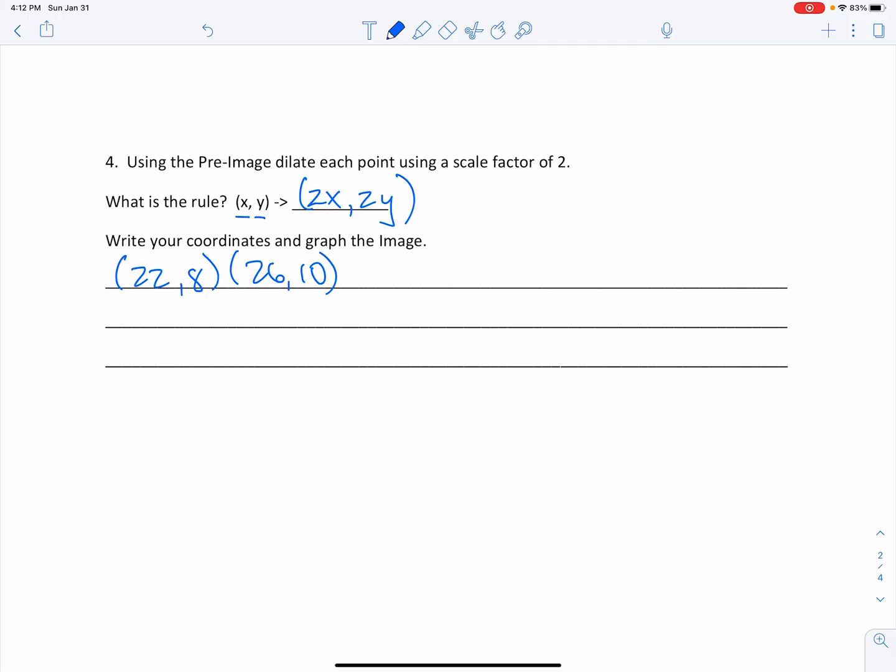For this particular one, you're going to use the second set of graph paper, which is just quadrant 1. You're going to graph your first image right here, and then you're going to graph your second one on top of that, which is going to be a dilated image, which means it's now going to get bigger. That's what we're going to be looking for. That's what we're practicing on this particular assignment.